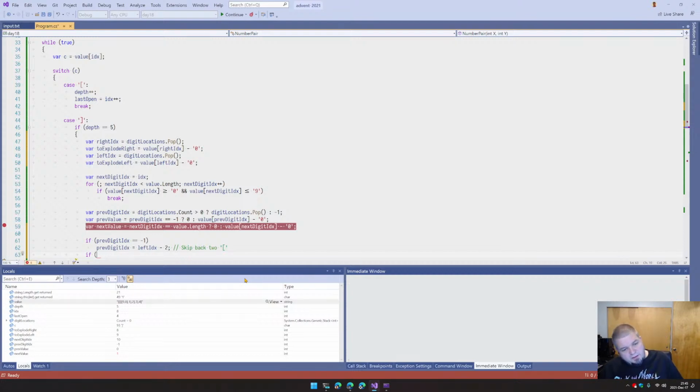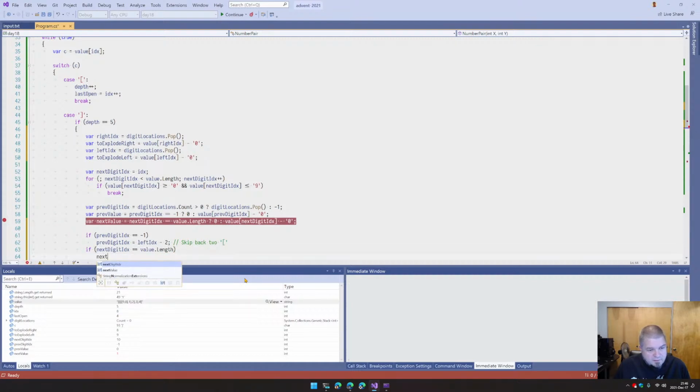Similarly, if the next digit index is equal to value length, then the next digit index is going to be the right index plus 2. Skip forward 2 of those.